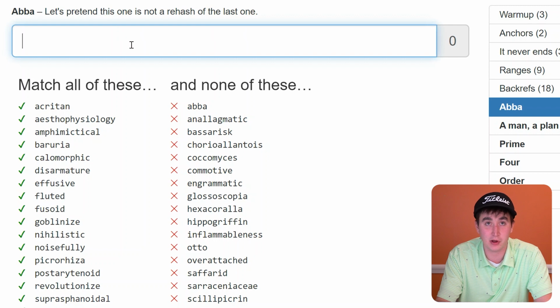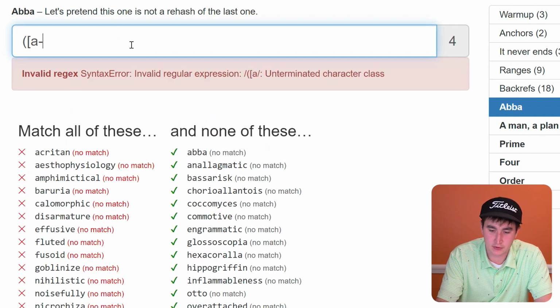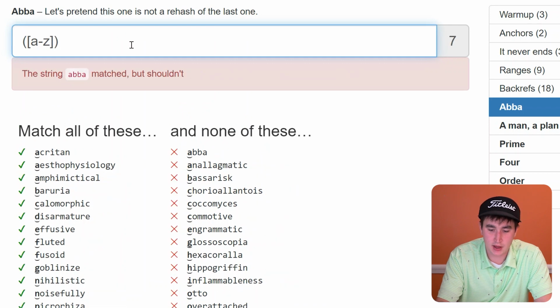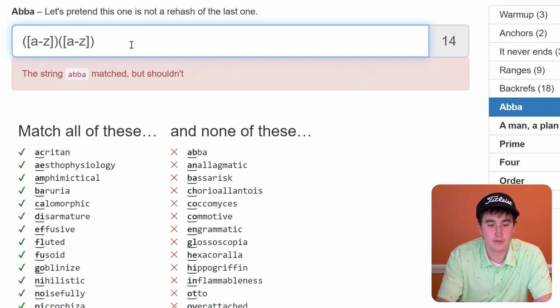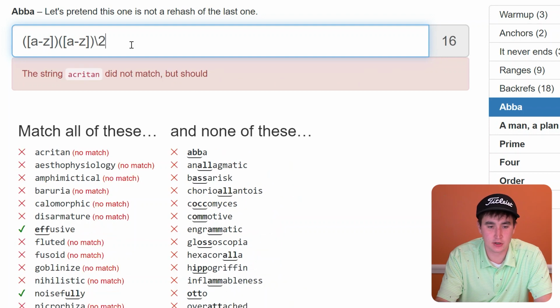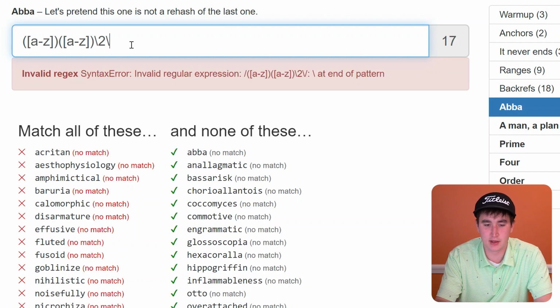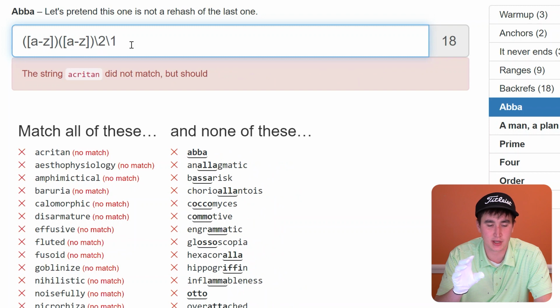Basically what we want to do here is we have A to Z, that's our first capture group. Then we have another A to Z, that's our second capture group. Finally, we have \2 because we want that second capture group, and then \1 because we want to capture that first capture group. And then we just want to do basically not of all of this.